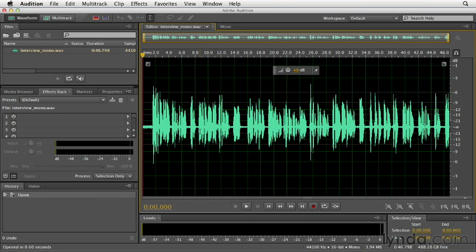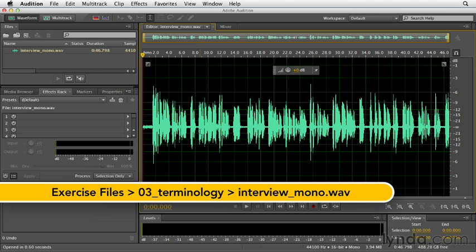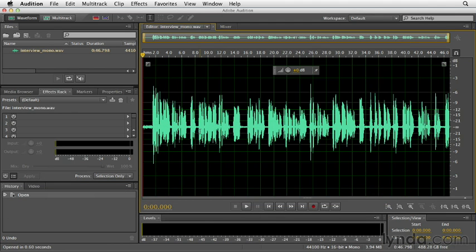Previously, we talked about frequency, which determines the pitch of the sound you're hearing. The other important part of measuring a sound is its amplitude. In technical terms, amplitude is a level of change in the oscillation of atmospheric pressure caused by sound waves. In simpler terms, amplitude refers to the loudness of the sound.